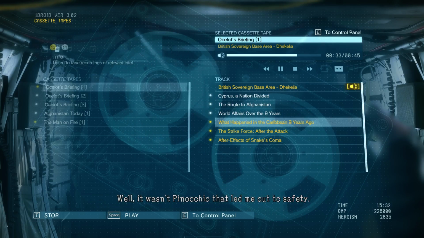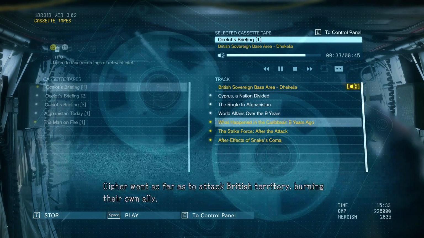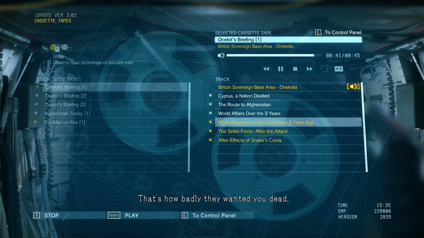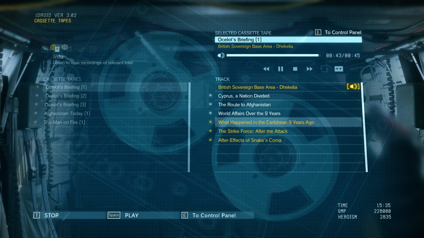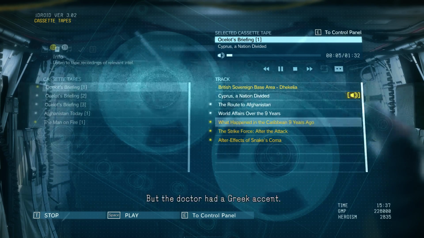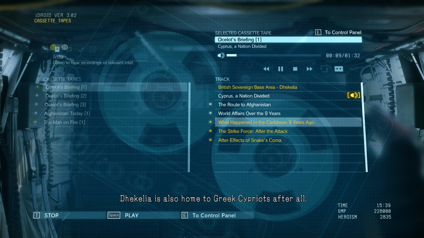Well, it wasn't Pinocchio who led me out to safety. So who was that guy? Cypher went so far as to attack British territory, burning their own ally. That's how badly they wanted you dead. Not gonna tell me who he was? He said I was in a British military hospital. But the doctor had a Greek accent. They hire locally. Easier to trust them. Decalia is also home to Greek Cypriots, after all.